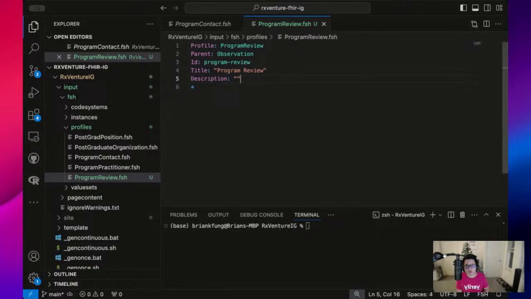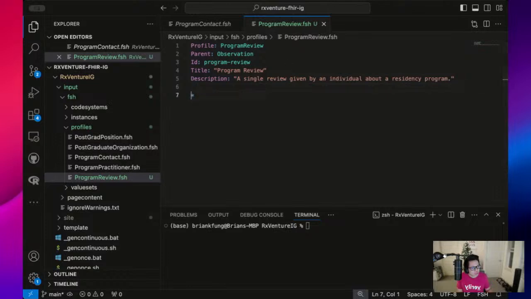It's an observation, a single review given by an individual about a residency program. Seems pretty straightforward.